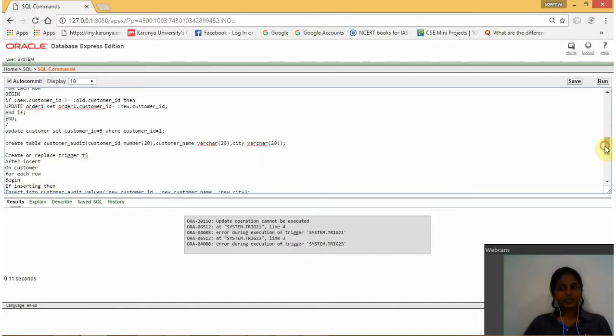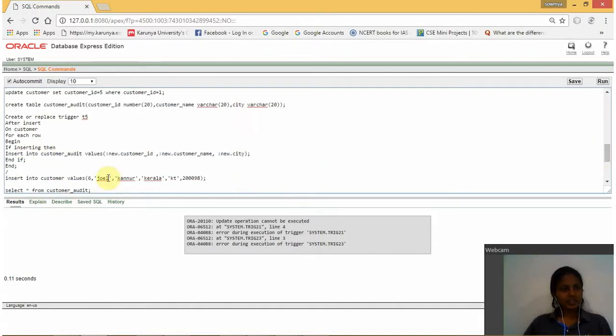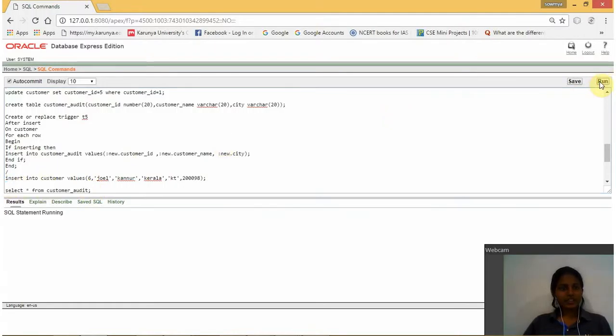First let me insert the values, and then I'll select the table. Nothing was there in the table before; I inserted the value, and then the trigger executed. Only one row got added because I inserted only one row here.